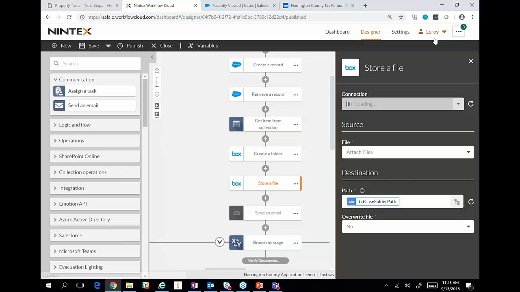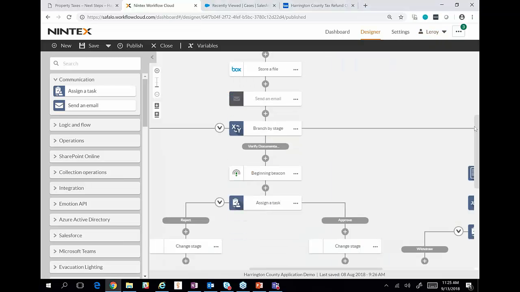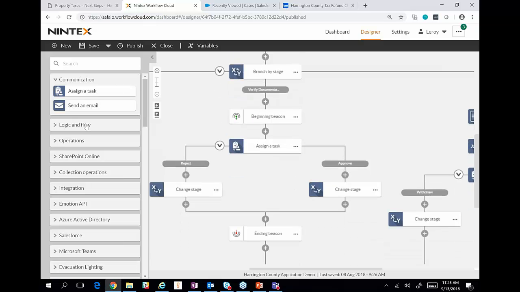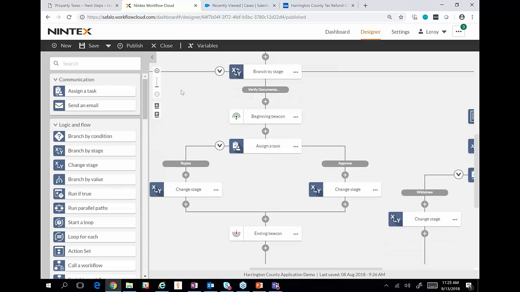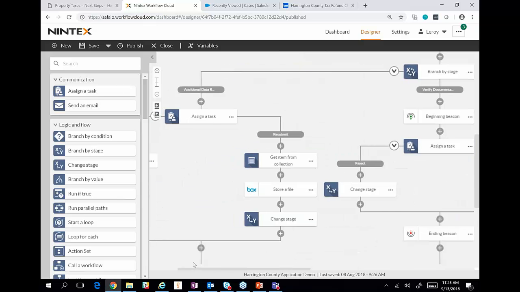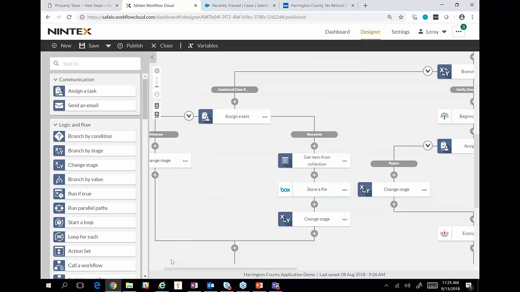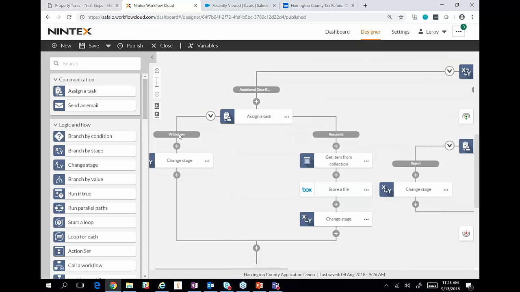So we're super simple to be able to come out and configure this tool and get it to match up. And I'll show you down here all the different things that we have in what's called a state machine, which is in the logic and flow section here. You can grab that branch by state and drag it over, and you'll see all the different sections over here. So when we go out, we'll assign a task. That task would be assigned. The citizen could have withdrawn the request or resubmitted it if there's additional information that was needed.